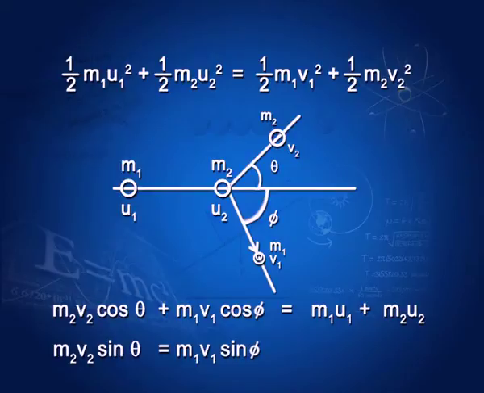So, these two equations here for the momentum and one here for the energy. Now, notice you have 4 variables v1, v2, theta and phi, and you have only 3 equations to deal with. Therefore, you must know at least one of them in order to find the others. So, it is slightly different from tackling collision along a straight line, whether vertical or horizontal, as compared to a 2D case.